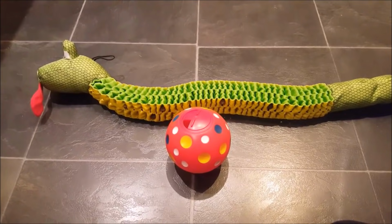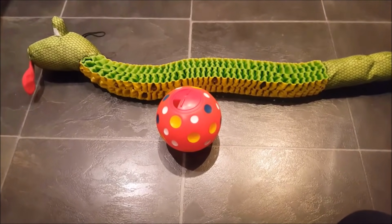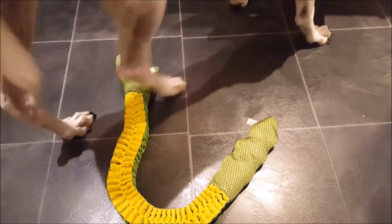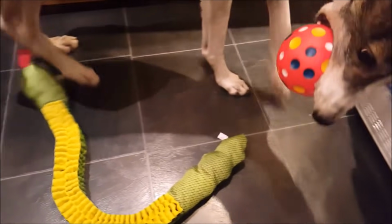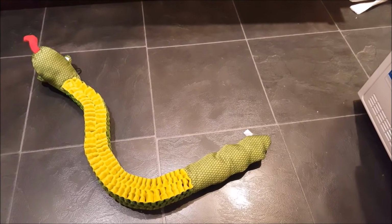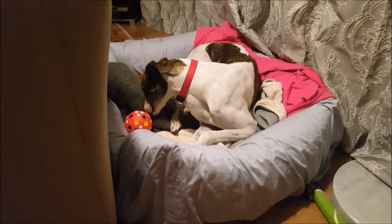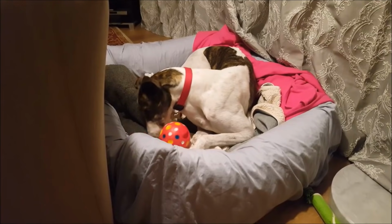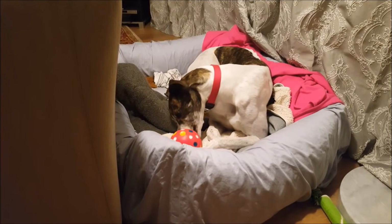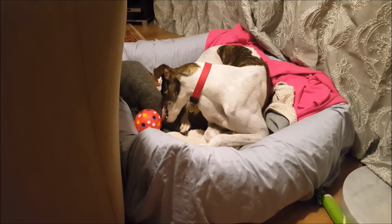Two of the most popular toys in our house are the treat ball and the treat snake. Here you can put treats into the body of the snake or in the belly of the ball. It basically rolls around or they paw at the snake and they can get the treats outside. They've been very durable. We got the ball for around £5. The snake was a little bit dearer. It was closer to about £15, but both have survived both Scout and Magnus going at them for quite some time. And these are very, very popular with the dogs in our house.